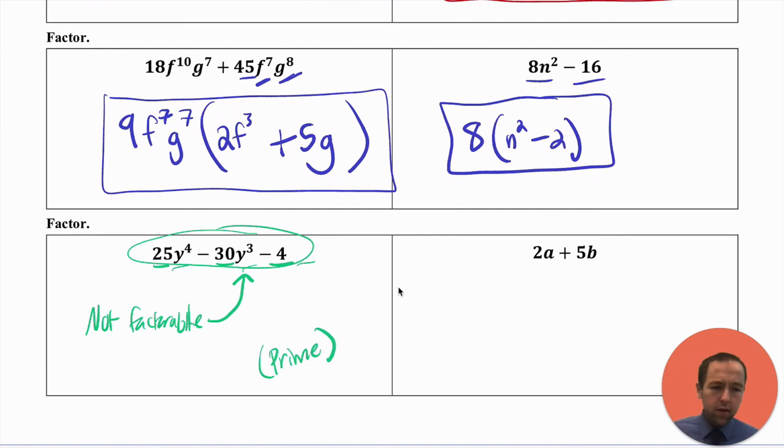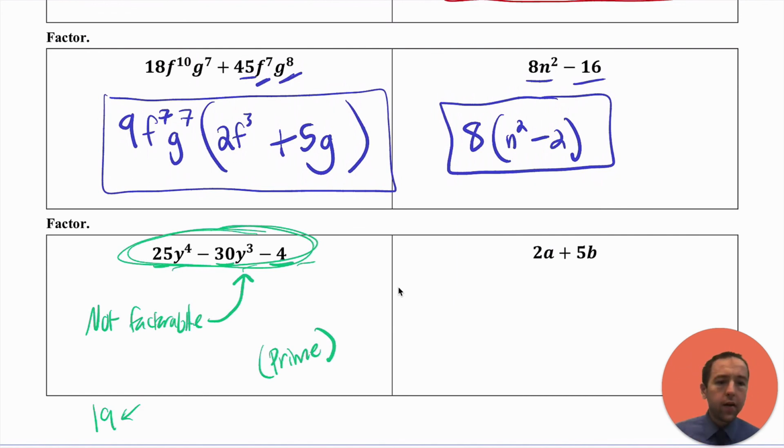So there was an example earlier where I had the number 19, right? And we said that 19, you can't really factor it because it doesn't have any factors other than 1 and itself, right? And so therefore, similarly, we can say the same thing with algebraic expressions as well, that if you can't factor it, then we would denote it as a prime expression. It's not able to be factored.